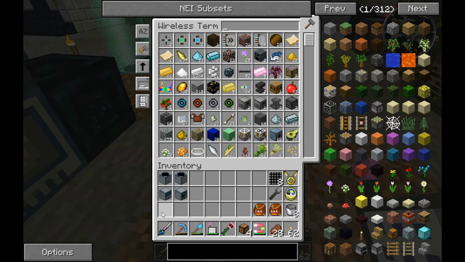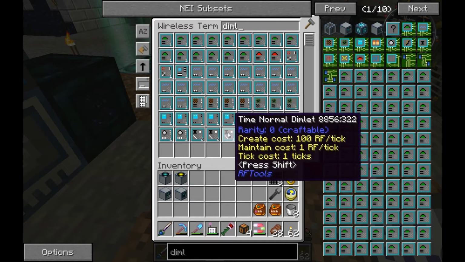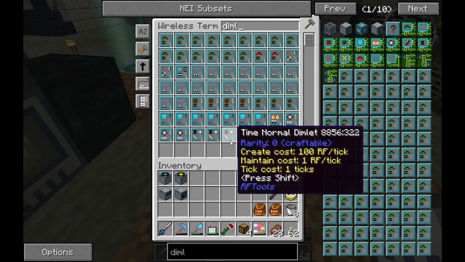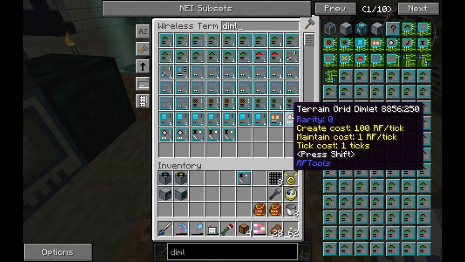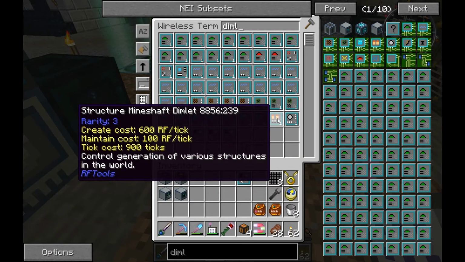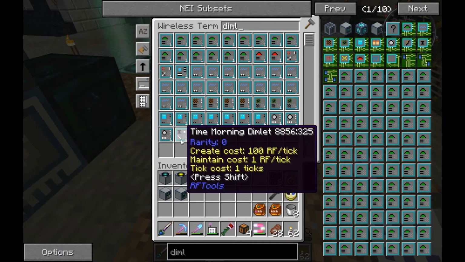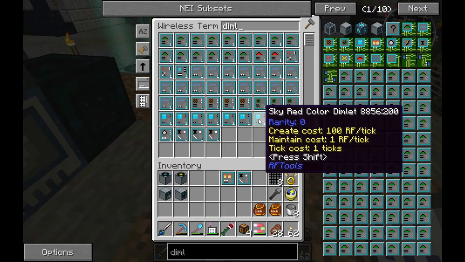Alright, so then I've got the empty dimension tab into the inscriber along with my dimlet. So now I get to kind of pick what do I want. I think we want the time noon dimlet. We would definitely like the mine shaft dimlet, because why not? Let's do.